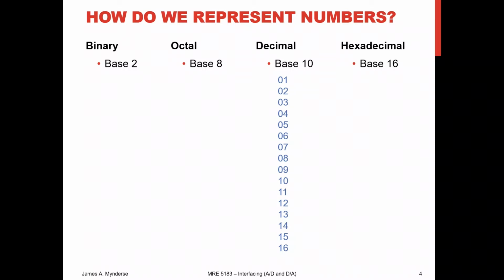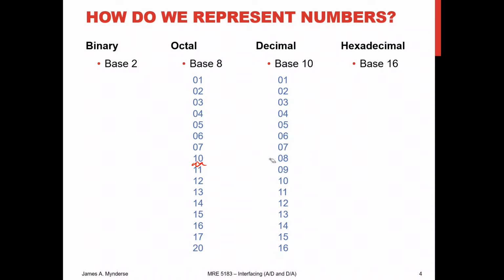And so we can do the same sort of thing in other bases. And I'm sure you've seen this, but you may not think about it too much. So for instance, we could do it in base 8. So we'll start with that ones digit, and we'll count all the way up, not to 9, but to 7. And then we'll roll over not our tens digit anymore, but our eights digit. And so you can see that when we get to a number that is 10, that is equivalent to our decimal 8.